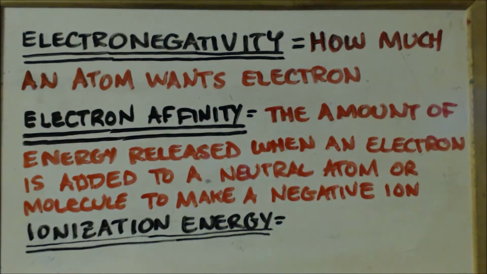But the chlorine and the fluorine and them up there, they all have 7. All they need is 1 more to be noble, to be perfect. So they really want it. They don't just want it, they need it. They have to have it. And that's all electronegativity is, how much that atom wants the electron. If it wants it a lot, then it's really electronegative. If it doesn't want it that bad, it's not that electronegative, right?